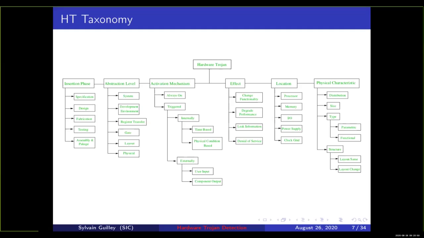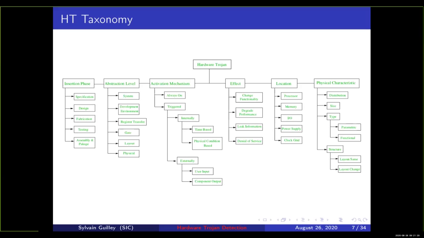There is on this slide a very considered classification of the Trojans, depending on when they are inserted, so early or late in the design flow, whether the system is targeting the low levels of the chip, or actually whether it resides in the software stack, you see.